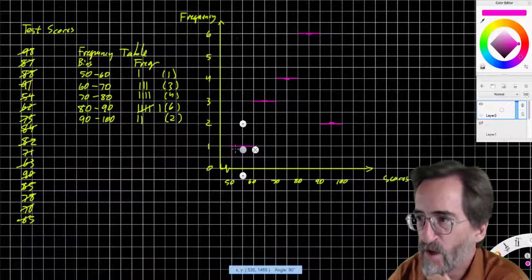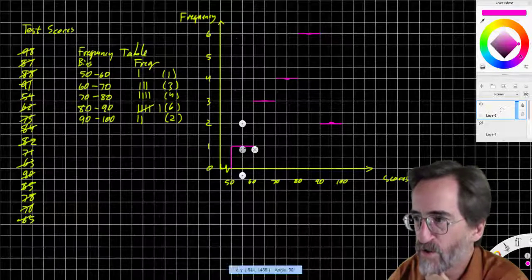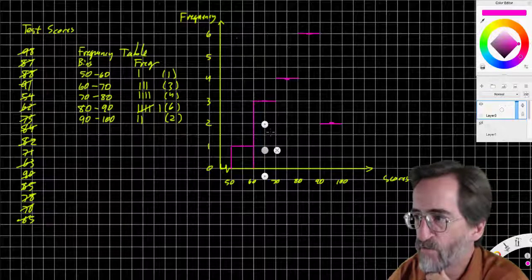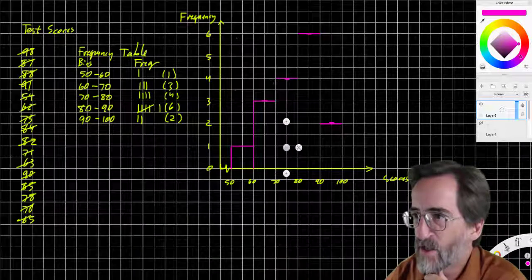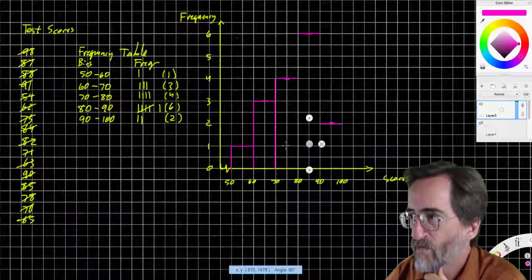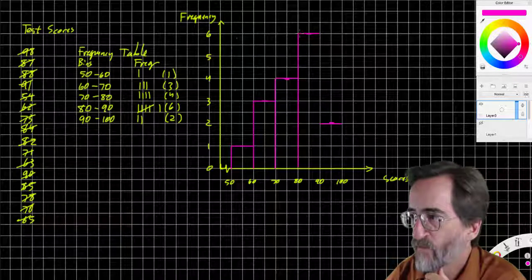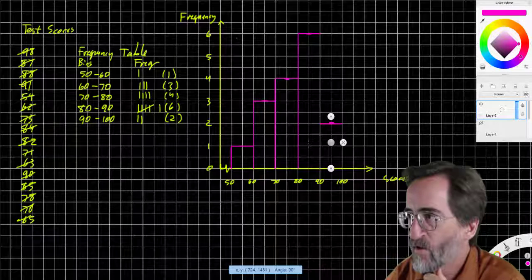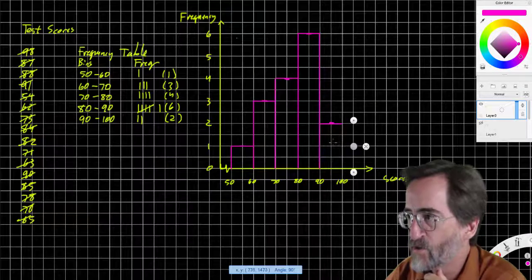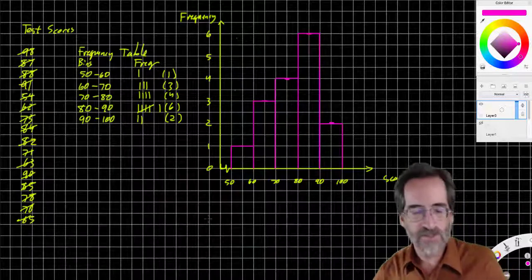Now if I turn the height of each bar into a percentage, then what we essentially have is what's known as a probability curve, where the area under the entire curve is 100%. I would do that by dividing each frequency by the total number of test scores, to turn it into a percentage, which is something we're going to get into for probability distribution later in this course. Okay, histogram.